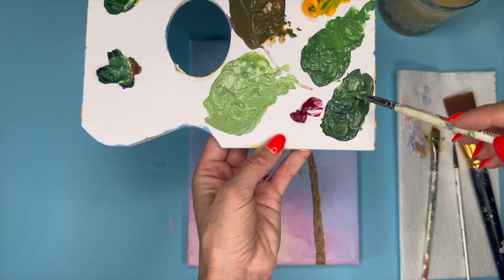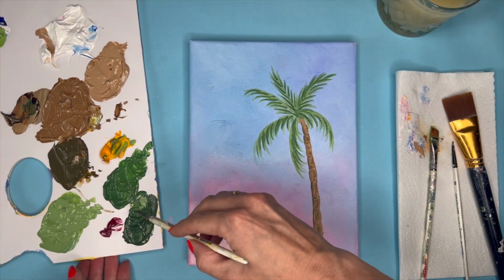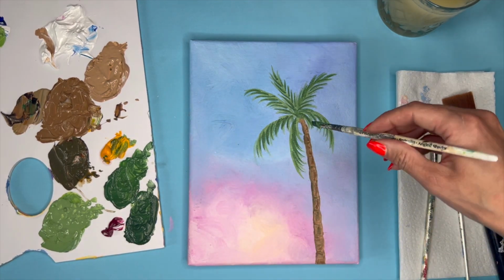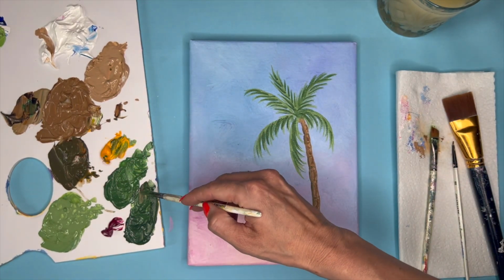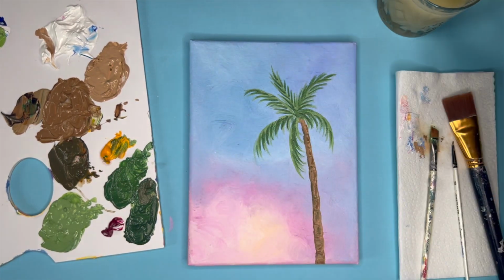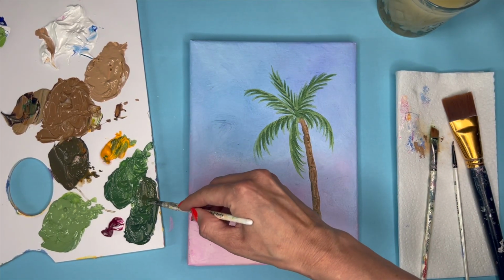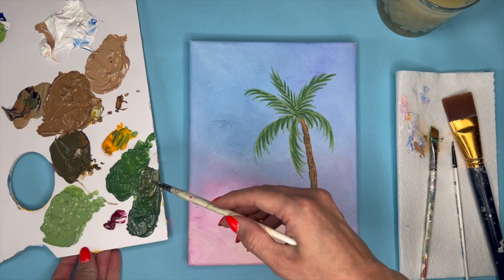So I'm going for this darker shade of green now, just adding in that water, giving it a good mix and making sure I haven't got too much paint on my brush. You can just dab it off slightly and then go ahead and do exactly the same thing. If you feel like you need to darken up your paint colour, which I'm doing now, just adding a little bit more brown to it just to darken it up slightly because it was too similar to my mid shade. So you can adjust your colours as you go.